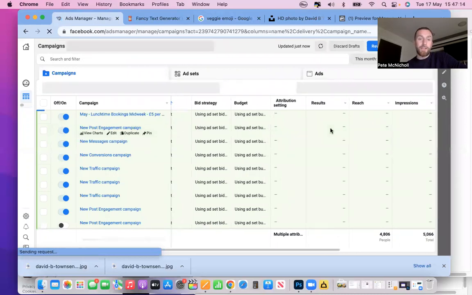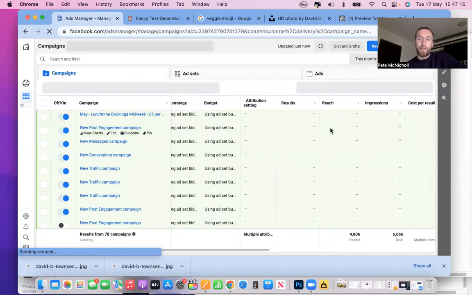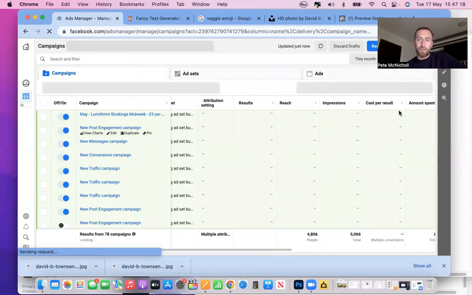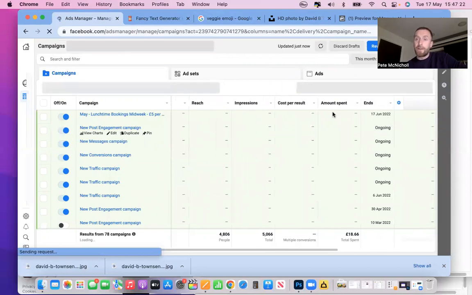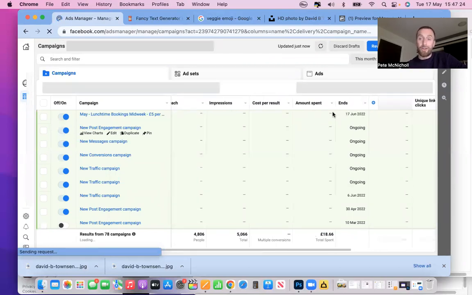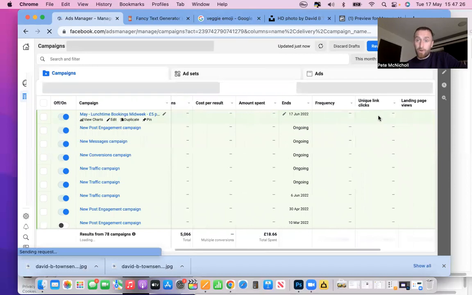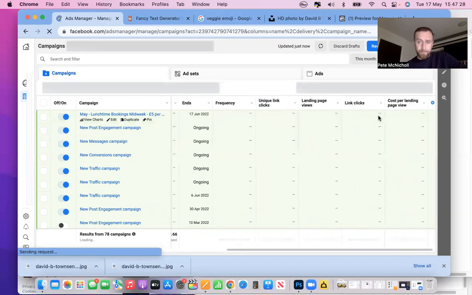With your ads manager, you'll be able to go over here and you're going to see the cost per, the amount of times people clicked on it. You'll be able to see how many people clicked to call on it. So yeah, it'll work absolutely brilliant for you.